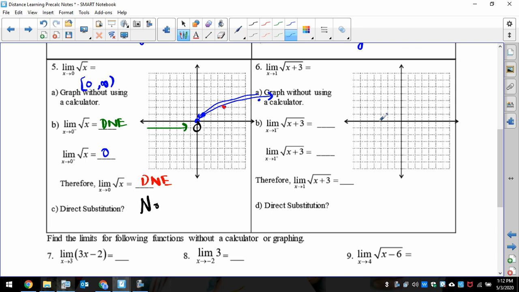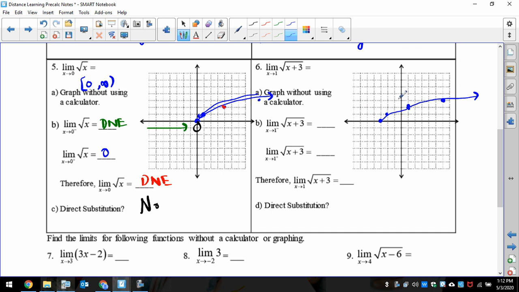So here's another one. It's just a shift of the square root function to the left by 3. So let's go ahead and plot that. So up here, that's to the right 9. So if you count these spaces, 1, 2, 3, 4, 5, 6, 7, 8, 9, up 3, I'm just plotting the parent function shifted to the left by 3.